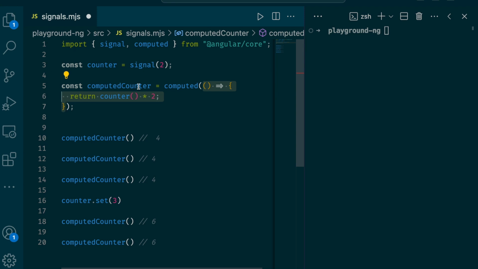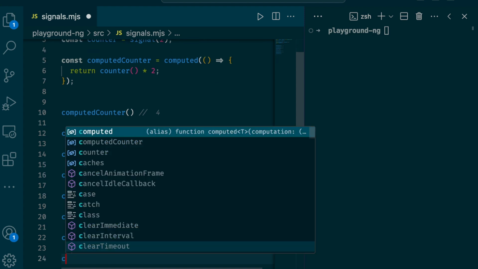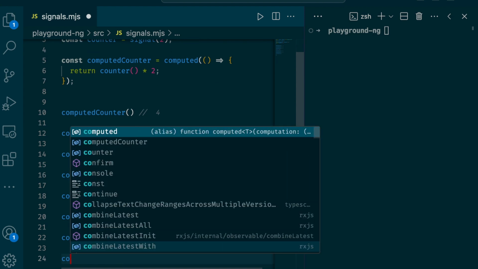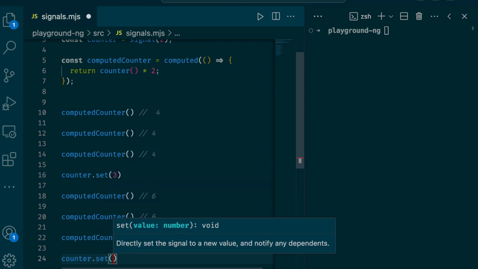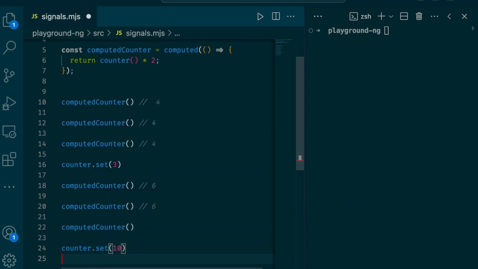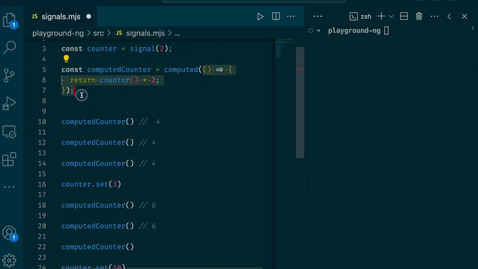It will return from the cache, also on subsequent calls, until the counter is changed again, maybe to 10. Then on the next call, this derivation function will be called. So that's how a computed signal works. They are internally optimized for high performance by Angular.